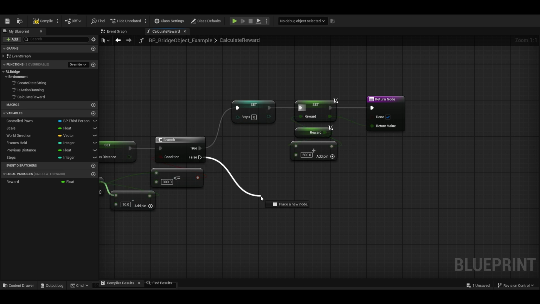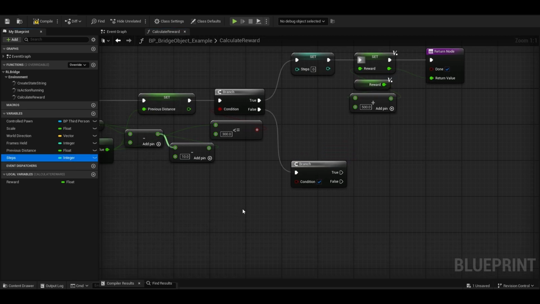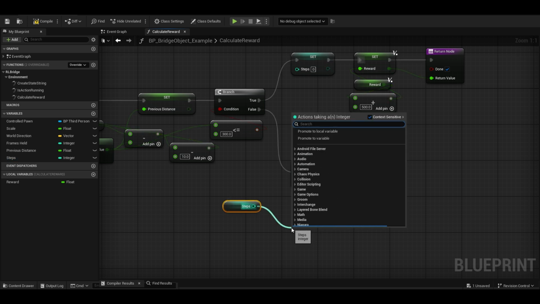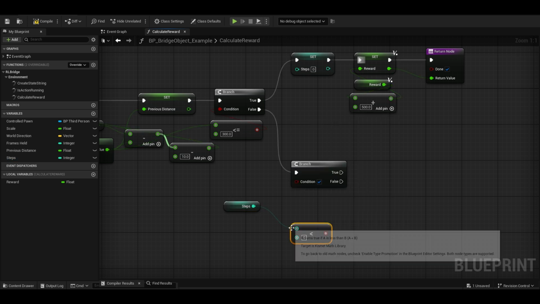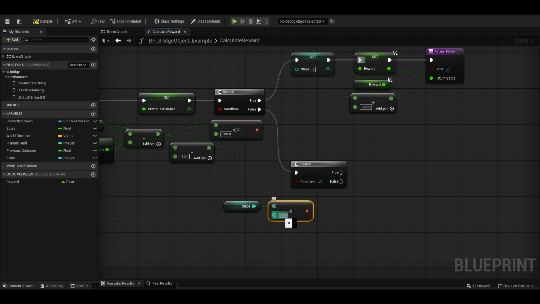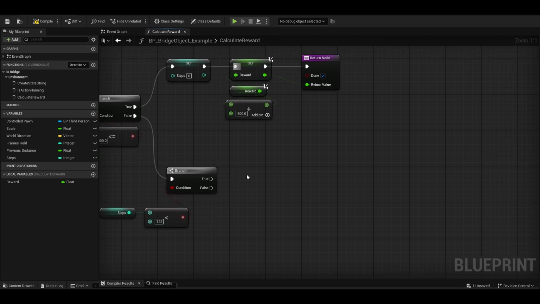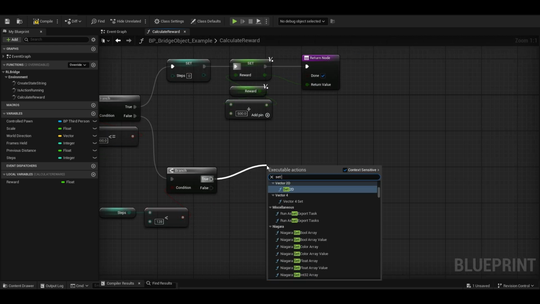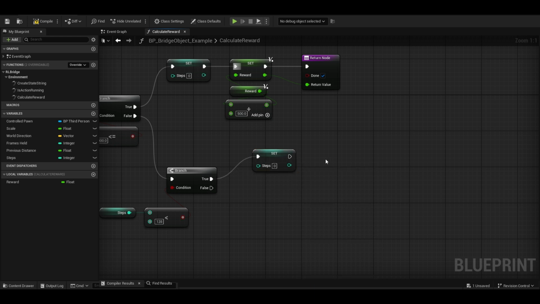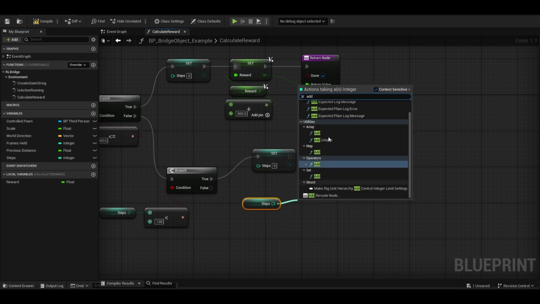If the distance is larger than 300, then we need to branch again and check the current number of steps. If less than 128, add 1 to the number of steps, return the current reward, and that the episode is not concluded.